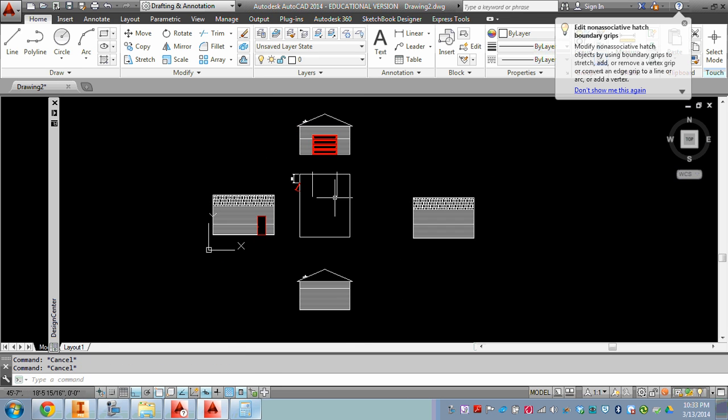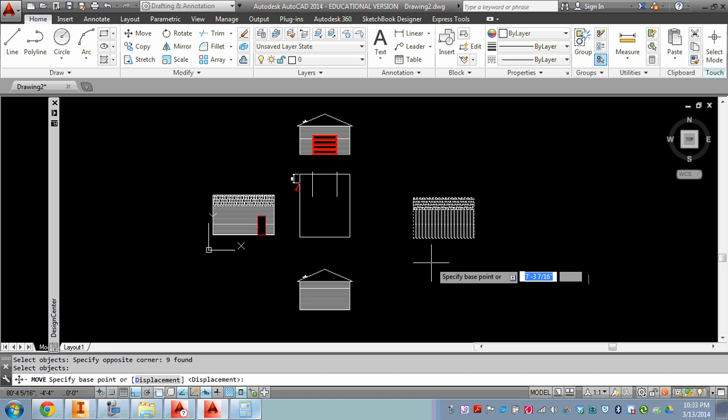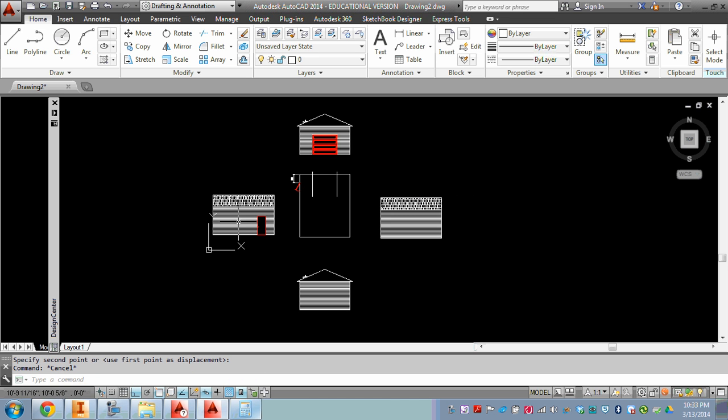So this is what I'm looking for in your elevation views. We will be adding on to this. We might add some windows on later. We're going to figure out this area, do various things. We're probably going to change the roof up a little, and we're going to add a typical section. But for right now, I want to make sure that you can do dimensioning with the elevation views of the garage that we're going to be moving forward.